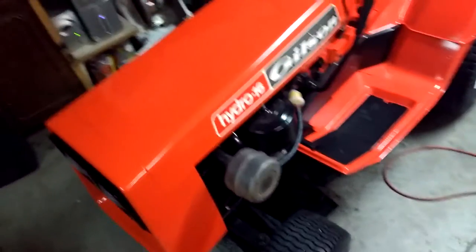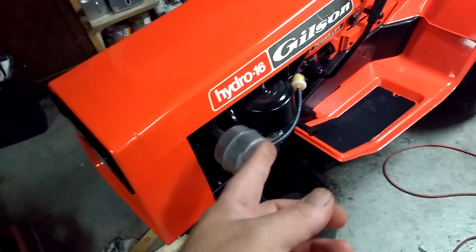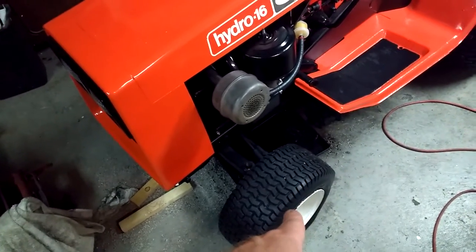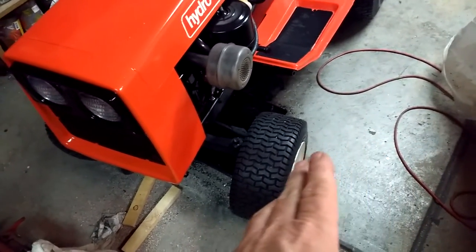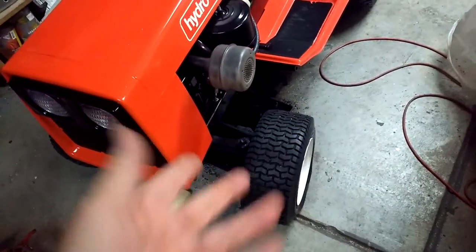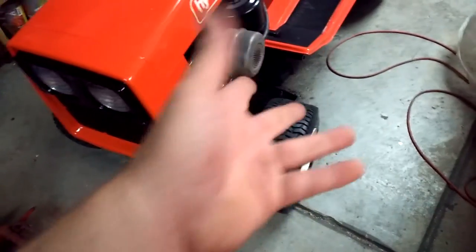But there are a couple of issues I'm still dealing with. One is the carb is still leaking. Brand new carb, right? Well, they all come that way. Some resellers will fix the leak before they ship it out, but most don't, so I'll have to fix that. The tire keeps going flat, the one I just put on there. After giving it a quick once-over, I'm fairly certain the rim is so messed up that it's just not going to hold air.